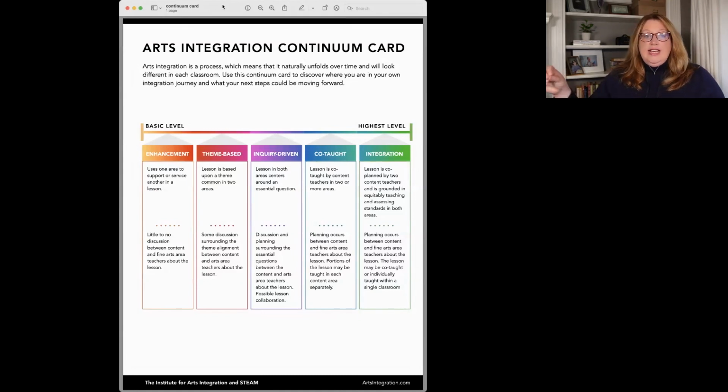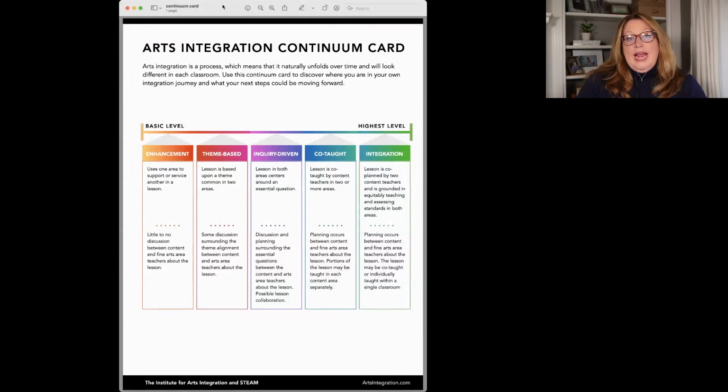Now, if I have a blueberry muffin, if I try to take the blueberries out of the muffin, like I took the icing off of the cupcake, what happens to the muffin? It becomes crumbly. It's a mess. It goes everywhere because the blueberries are baked in. I can't separate them without destroying the whole muffin, right? So arts enhancement is like the cupcake. Arts enhancement has the icing on top.